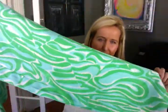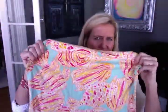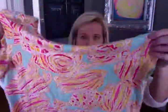I found a couple Lilly Pulitzer pieces. I'm so excited. These are in my closet right now. I listed them this morning. A Lilly Pulitzer palazzo pant with a wide leg. So cute, pristine condition. Also picked up a Lilly Pulitzer cotton dress. I believe it's called the Loren dress, L-O-R-E-N, and a beautiful beachy sea salt print, I think they call this. But this is also listed in my closet.